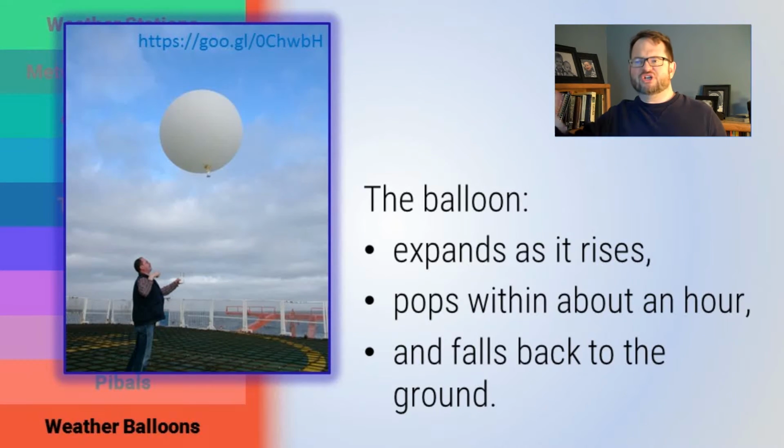Between the stretched out latex of the balloon and a little paper umbrella that's a parachute hanging from it, the whole apparatus will just sort of fall back to the ground and maybe get recovered, maybe not. The Weather Service doesn't go out looking for them, but they usually include on the radiosonde information about how to mail it back to the Weather Service to be reserviced and so on. But they only fly for about an hour or so. Don't get the idea that we put weather balloons up there and they float for days or something like that. No, within about an hour they fall back to the ground.